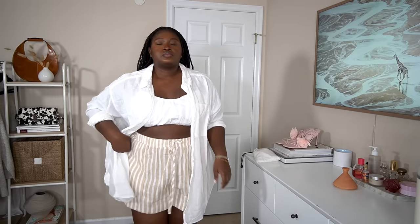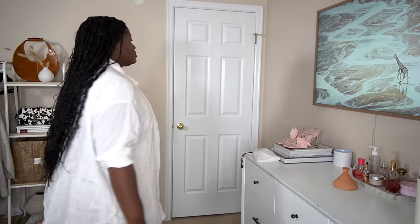I can wear them as throwovers when I want to wear something cropped underneath. You know, if I get hot, I can just tie this around my waist and walk around in my little crop top, because yes, curvy girls can wear crop tops too. No, let me stop. So I just live for my linen shirts.